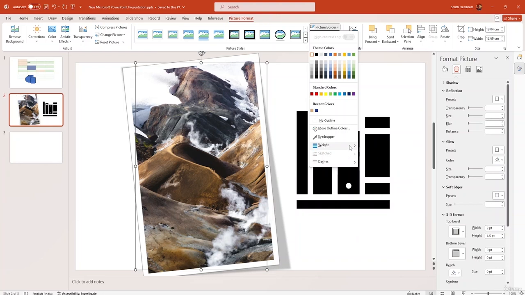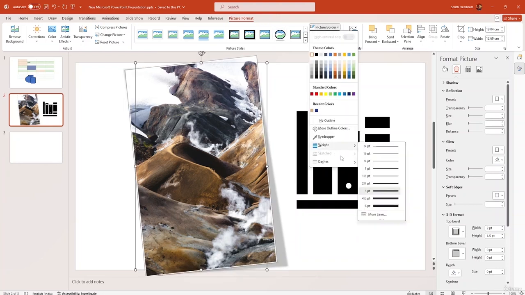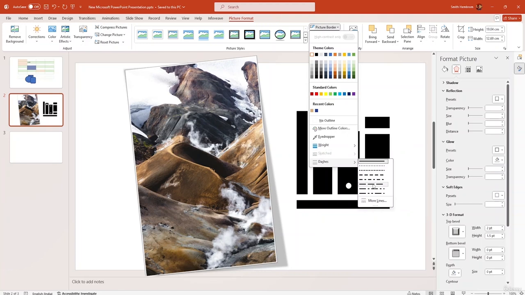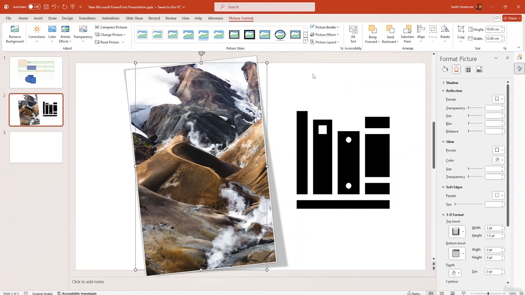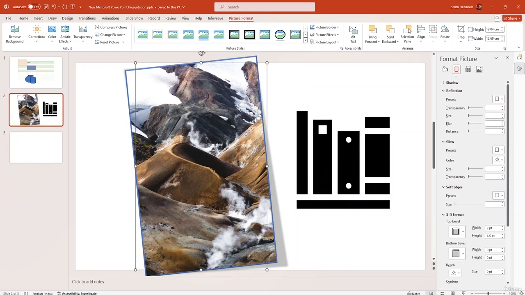Then you can also fix in the sketches if you want to, but not on images most of the time because it is not available, but you can also obviously use dashes. I'm going to use this. And if I go off the picture border and select a color, it's going to have that application. But as we have applied this specific style, it's not basically visible. Okay. The next option is picture effect.